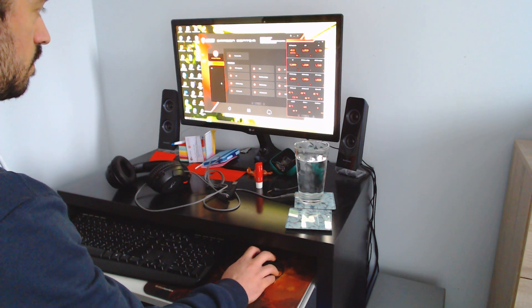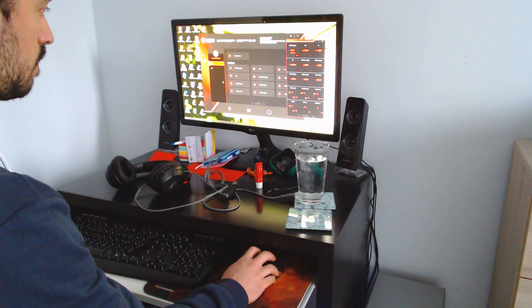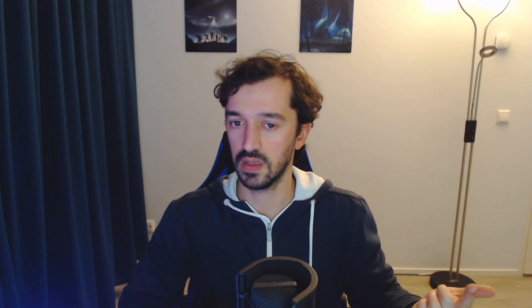Running Prime95 for a few minutes on small FFTs to really push the temperature gave me a result of 70 to 73 degrees. I only let it run for a few minutes because this is no water cooling loop — it doesn't take time for water to saturate and sink in the heat. With an AIO or custom loop you'd have to let it run longer to really trust how much heat your system can handle, but with air cooling it's a bit simpler since the heat doesn't have to travel through an entire loop.